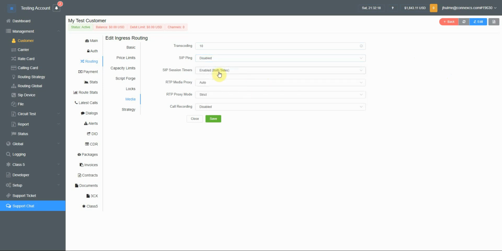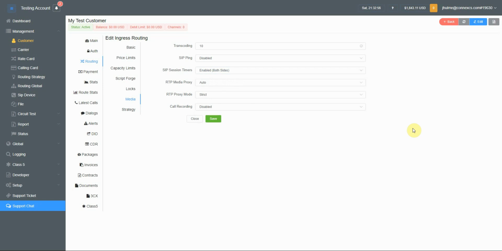We've also got SIP session timers. Again, we've got the capabilities of manipulating this. We can send out SIP session timers from our switch. We can do nothing. We could suggest it. This is marking up. So if the customer suggests that they can support SIP session timers, we can add in an extra little header when it goes to the carrier and say, yes, we think we should use it. Or we can disable it and we can completely remove the timer support. This is if the carrier is sending SIP session timers and the customer might not support it, so we can remove those.